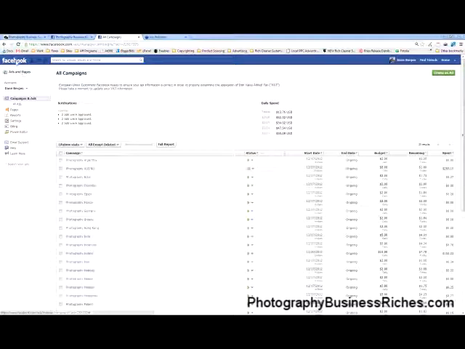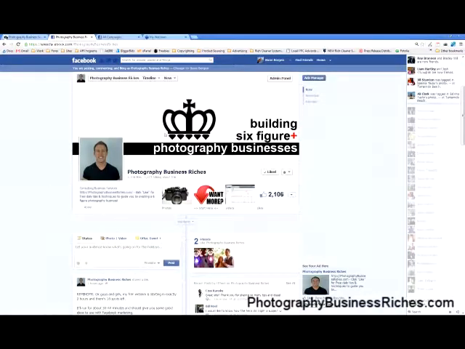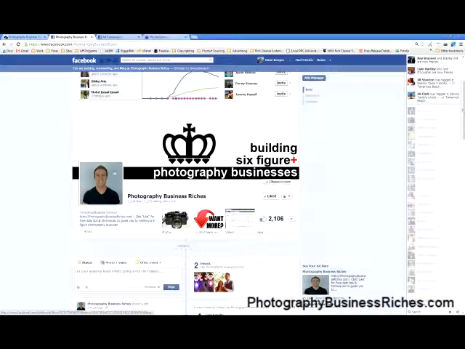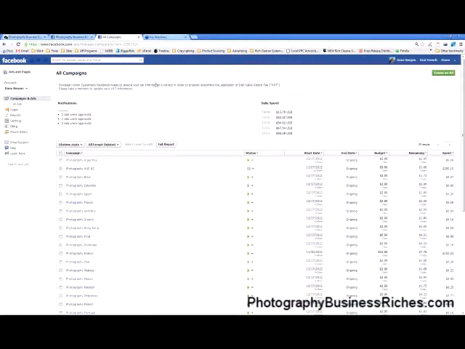So I'll just go back to my, this is the page you've seen, just my photography business page where I post my tips and that sort of thing. Your Facebook should look somewhat the same, your personal Facebook page. Up in the top right corner here you'll have the area where you can get into your Facebook advertising. I'm not sure how many of you are familiar already with Facebook ads, but you just click Manage Ads and that takes you into this section.